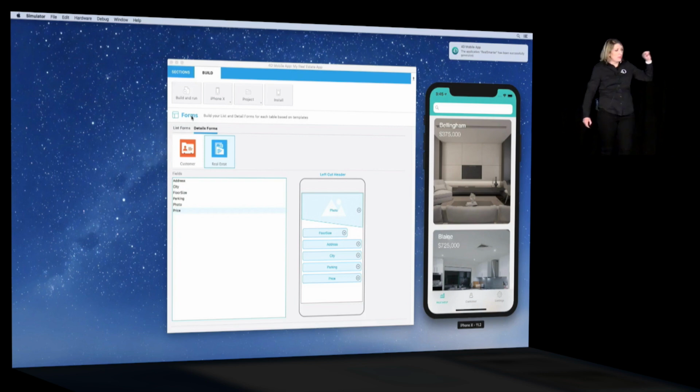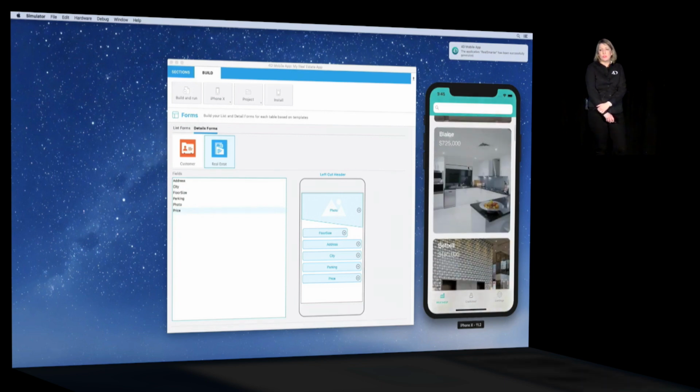And so you see the bottom of the iPhone screen. This is the tab bar I was talking about. So you see the tab bar to navigate between the tables, so real estate and customer. And you'll recall we had changed the table order. We had selected some icons. This is what you see here. So you see just a few clicks in the editor, and I've got a real mobile app running.